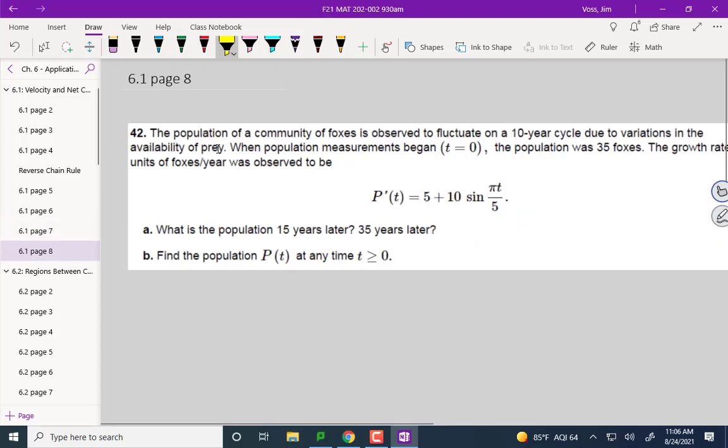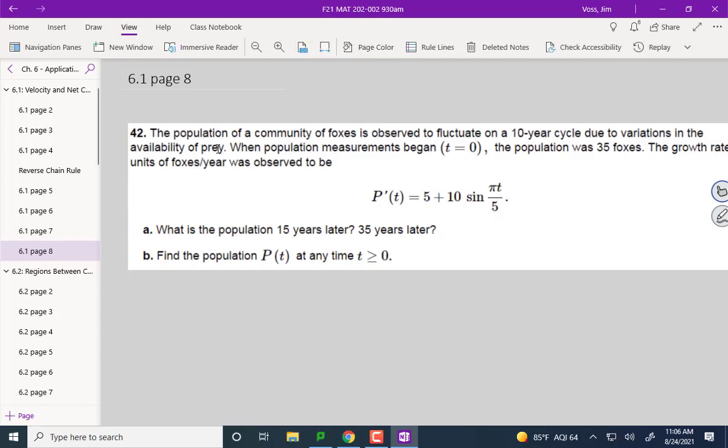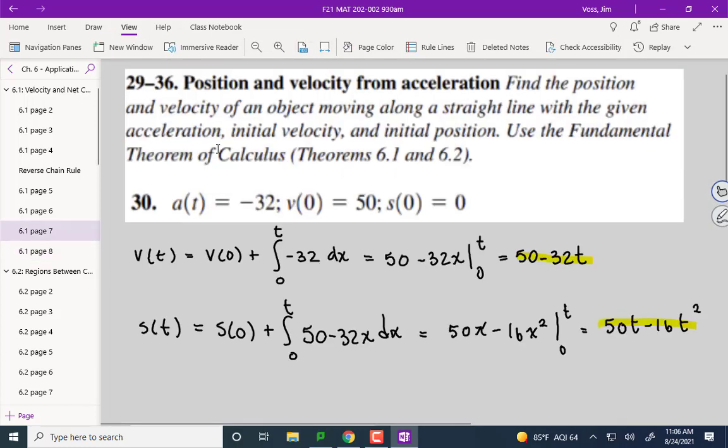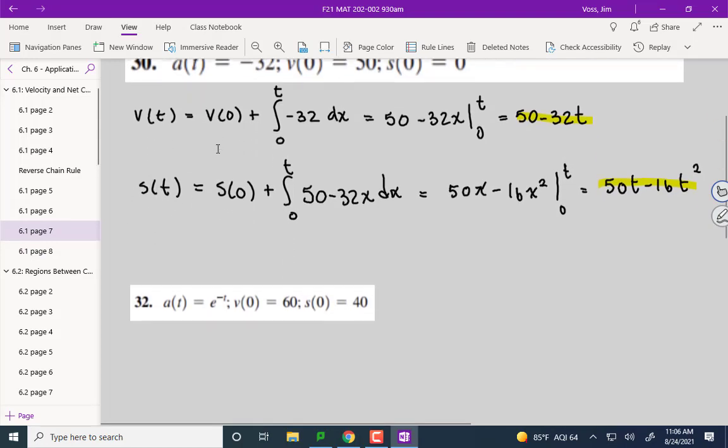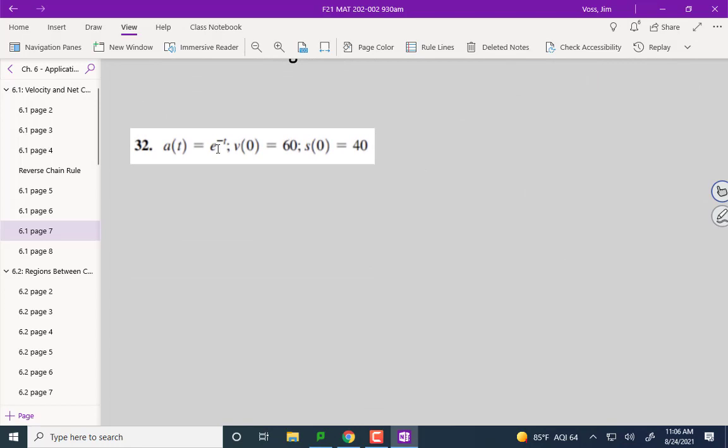Okay, so let's jump to our last page of chapter 6, section 1. On page 7, we had another problem. I'll leave that one for you to do. You can work on it. We've got to get into 6-2. So give that a shot between now and Thursday, and then we'll go over it on Thursday. We already did one exponential with a reverse chain rule, so remember you'll divide by negative one when you integrate the reverse chain rule.